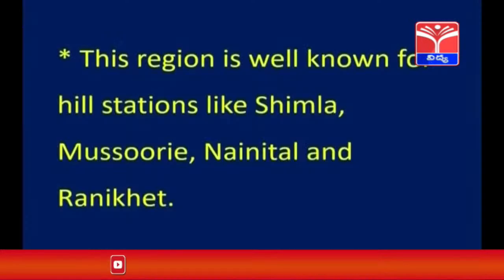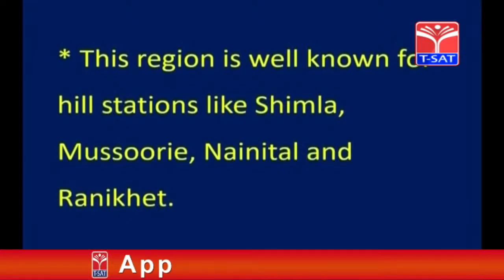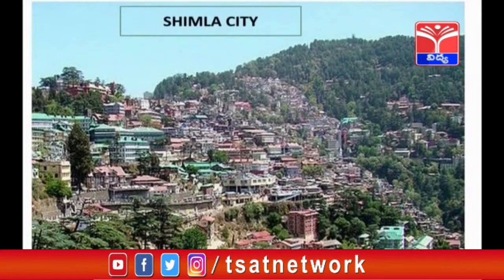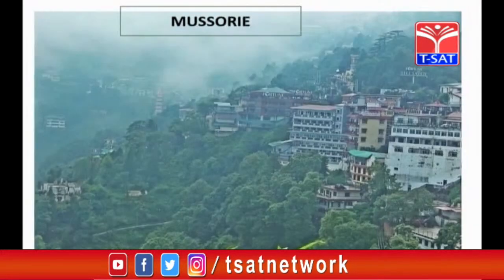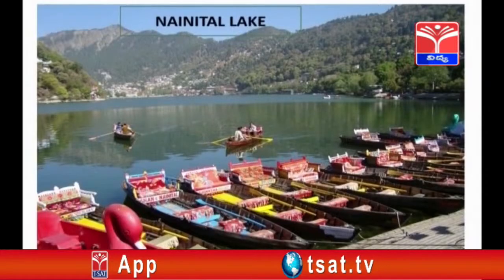This region is well known for hill stations. Summer spots like Shimla, Mussoorie, Nainital and Ranikhet are the important hill stations in this region. You can see this is the Shimla Valley, a beautiful Shimla city located in this region of Himachal Pradesh. This is the Shimla city. Mussoorie in this beautiful valley, and the Nainital Lake, an important tourist spot and summer spot.